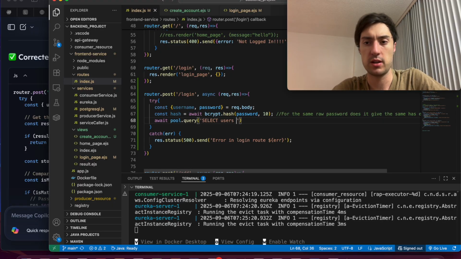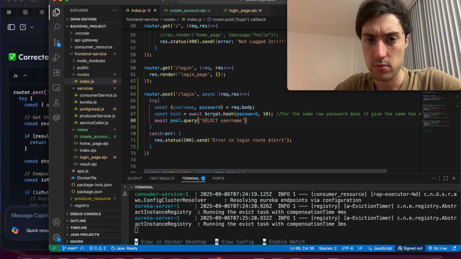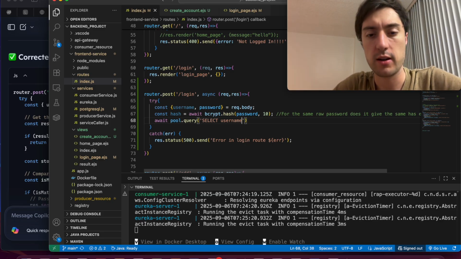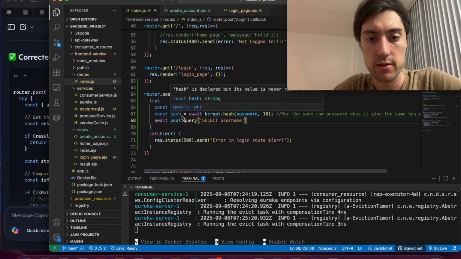Okay, so we say the table, or no, select username, because don't we want to get the row or column? I can't remember. Obviously I need to brush up on SQL.